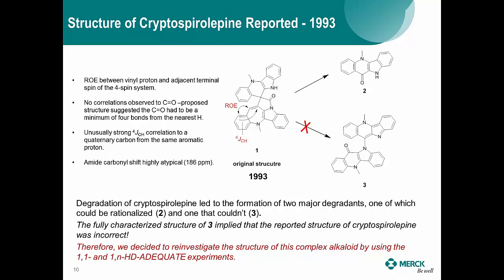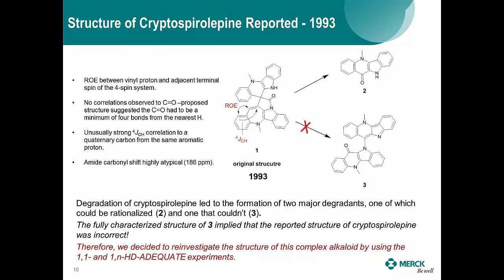Also, it was important that there was a ROESY correlation that you can see between these two aromatic protons. But still, there were some tricky things, like, for instance, an unusually strong 4-bond proton-carbon correlation. Although this is not impossible, it is very unusual to have such a strong correlation being a 4-bond correlation. And another weird thing was that the chemical shift of the carbonyl was a little bit downfield for an amide carbonyl like this, actually 186 ppm. 186 ppm is a bit downfield.